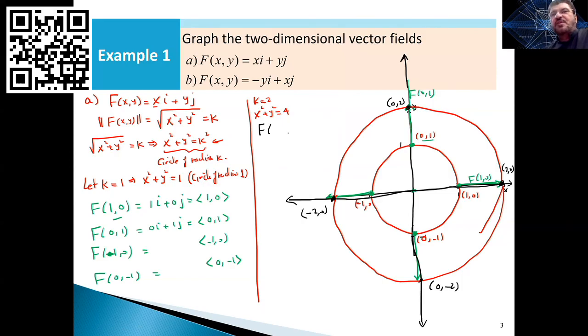We will apply the same thing. What's f of (2, 0)? Definitely, this is 2i plus 0j, which is (2, 0). Where is (2, 0)? It's the vector that starts from here and goes all the way there, but I'm not going to take this one. I'm going to go this way. So the second one, f of (0, 2), is going to be (0, 2). This vector starts from here and ends up here, but I'm going to shift it and move it down up there.